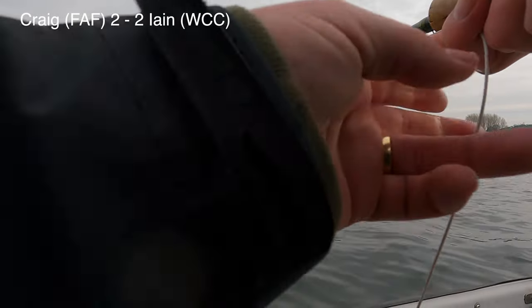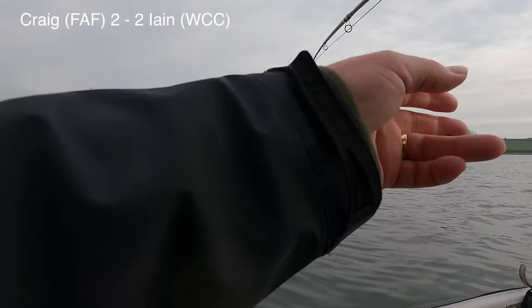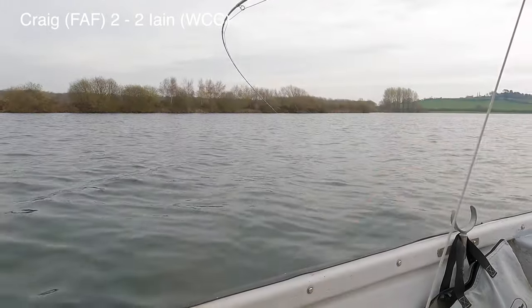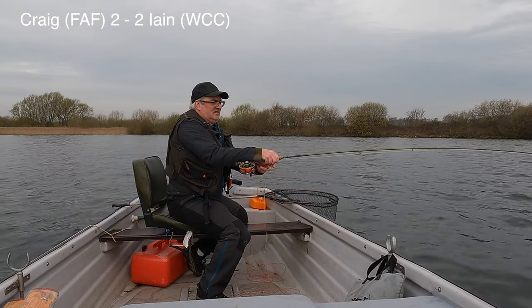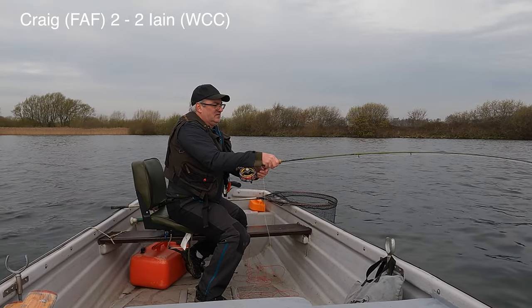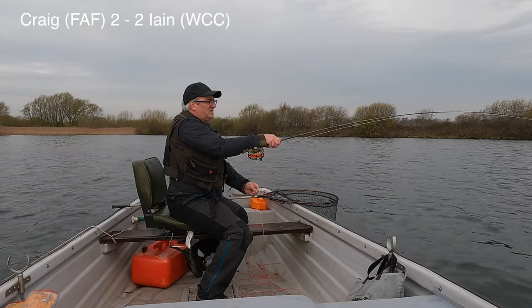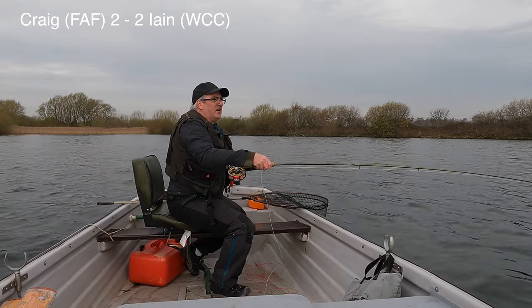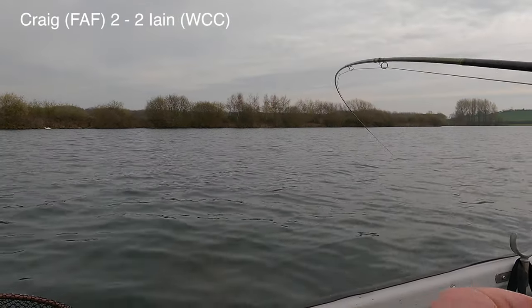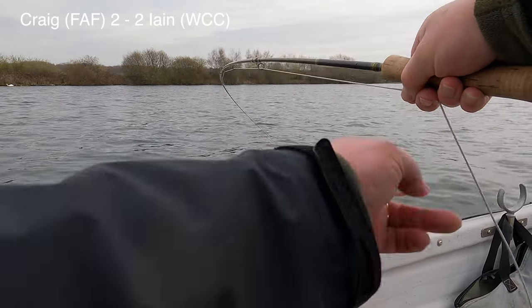This is what I'm hoping to bring you this year — less fishing but more quality, just by picking the right times. Higher in the water — top dropper again, so they've moved up. I'm going to take that grubber off because I think I may be going underneath them.